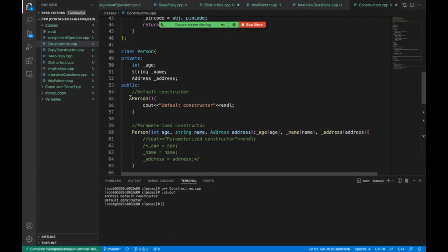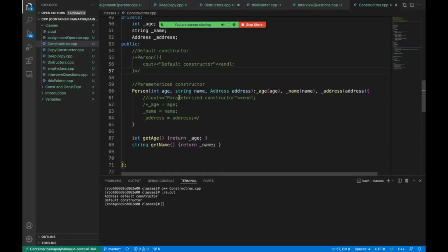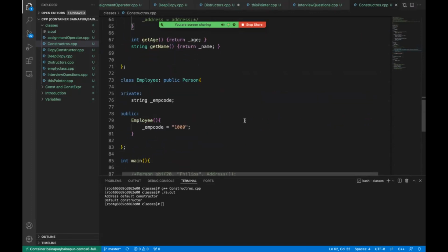Now let's say you don't have a default constructor. Let's go back to the previous case. Now how can you construct the object? In order to construct this object, you need to pass these three parameters to the person class. The only way to do this is with the member initialization list.